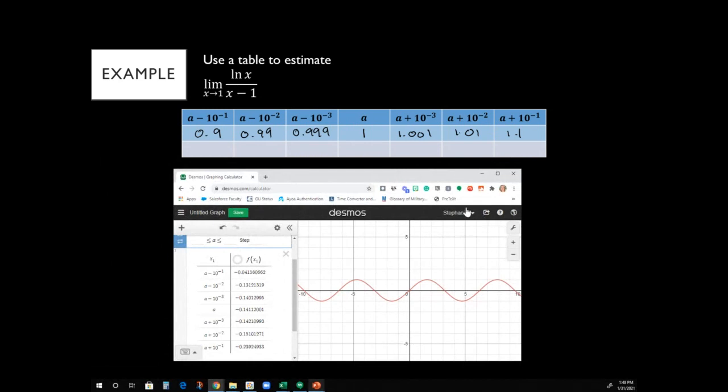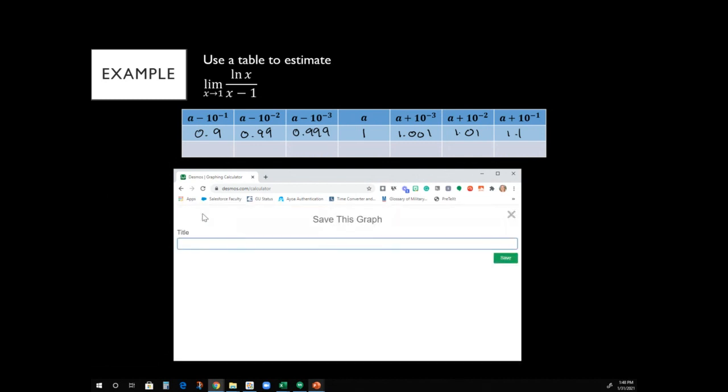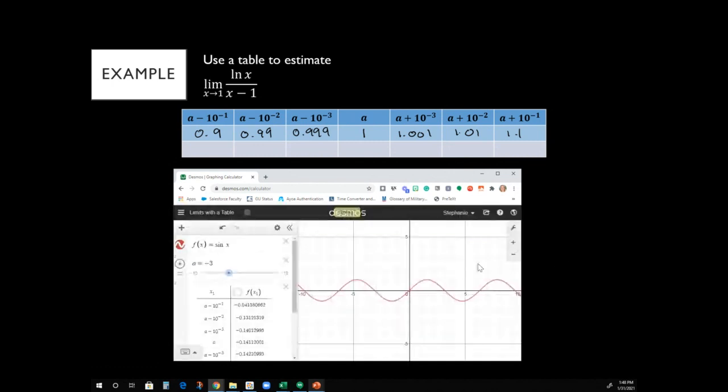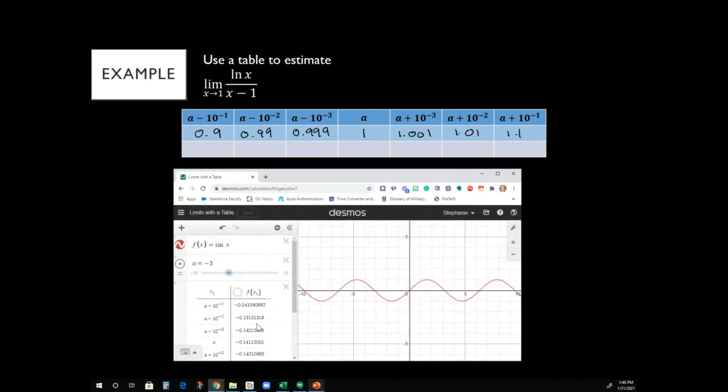Now, unfortunately, I can share a link to this, but I don't know if you are able to save it in your own account. You might be able to if you have a Desmos account. Otherwise, you might want to just set this up yourself and then save it. I'm actually going to save this. That way, when I share the recording, I'll share the link, and then hopefully you can modify this yourself. Desmos accounts are free. So if you make your own Desmos account, you can save it, and then it's in your list of saved graphs. So that might be something you want to do so that you can reuse this.